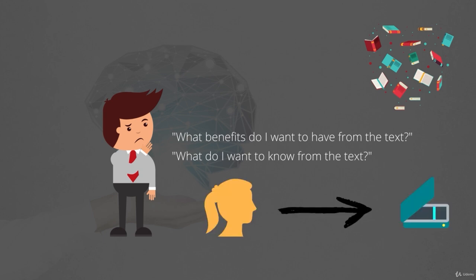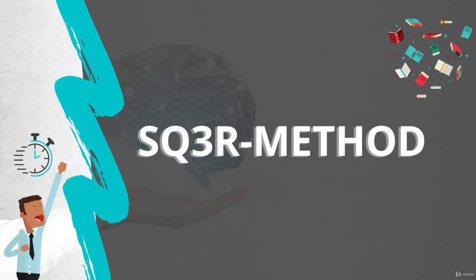Imagine your brain like a scanner. If the whole text or the whole book is important, you need to scan the whole book. If, on the other hand, only parts of it are important for you, you only need to scan these parts. Or to put it in other words, it should scan the book for only these things. And that's our aim. And you will see that in our next technique, the SQ3R method, we will combine both skimming a text, setting a reading target, and also some other aspects. This will prepare you especially for reading tougher texts like studies and long scientific books.